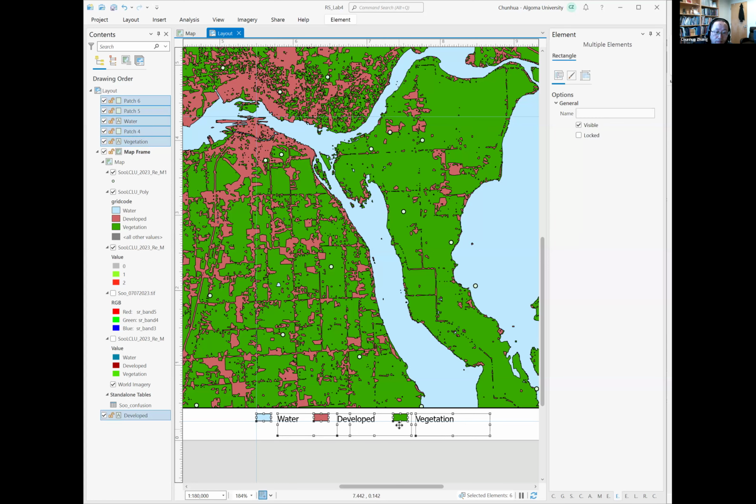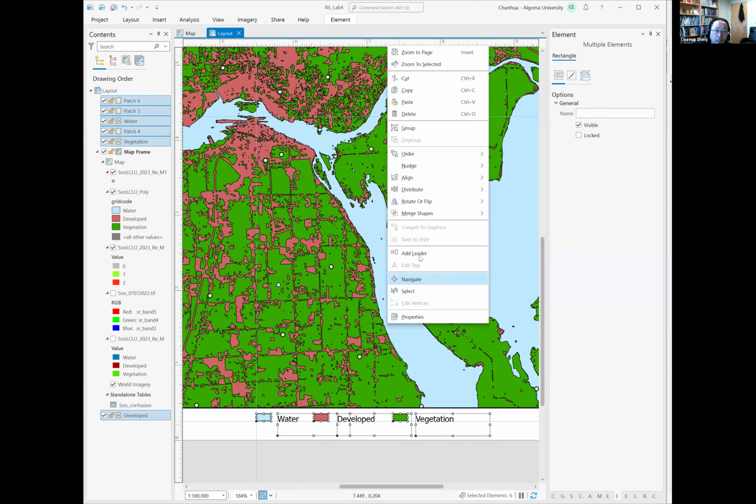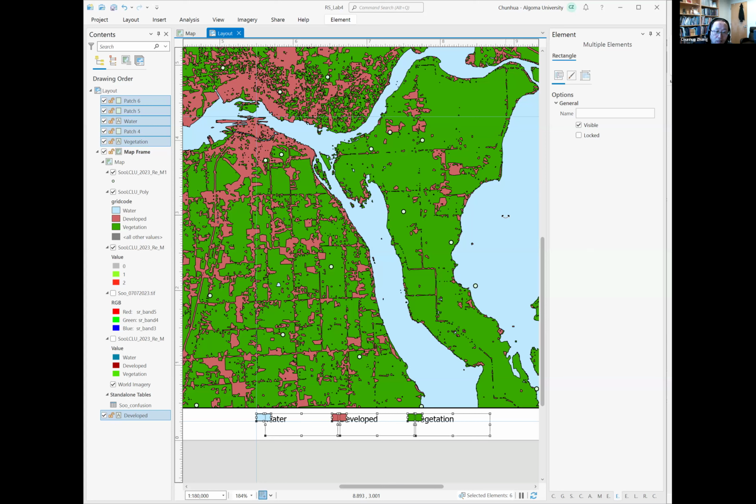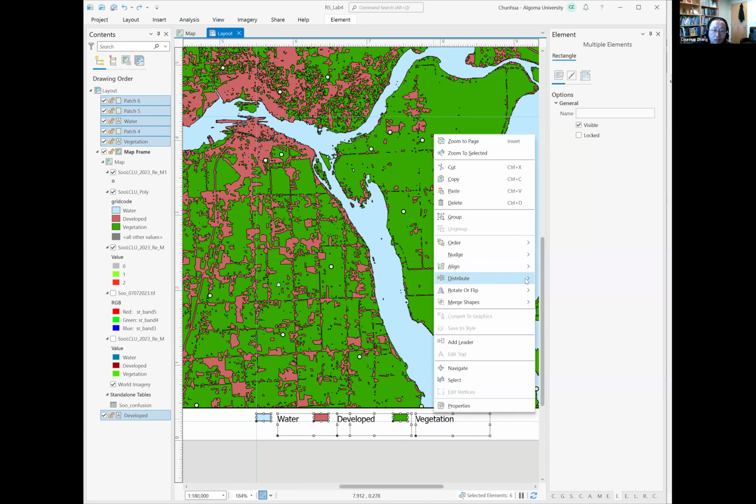Select all of them. Right click, distribute horizontally, centers. Control Z, and distribute horizontally.